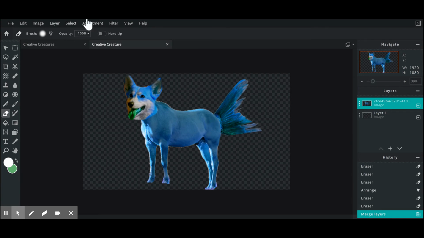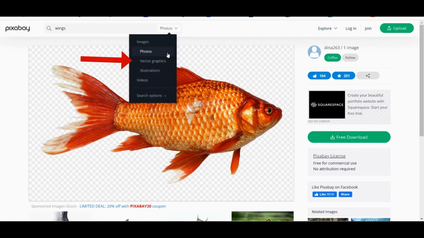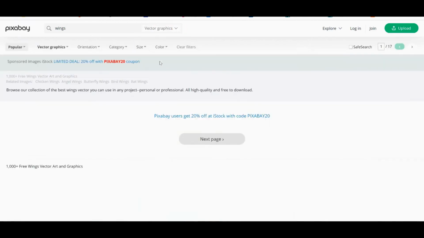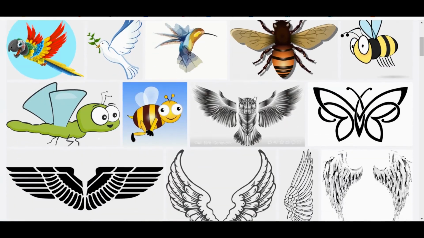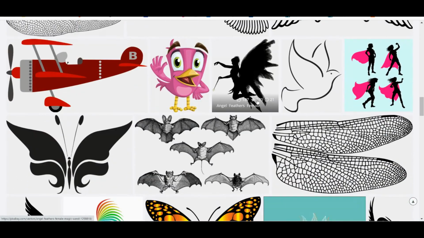The last thing I want to add are wings, so I go back to Pixabay. I can type in wings, and instead of looking for a photo, I'm going to look for a vector graphic. And find some wings for my animal.